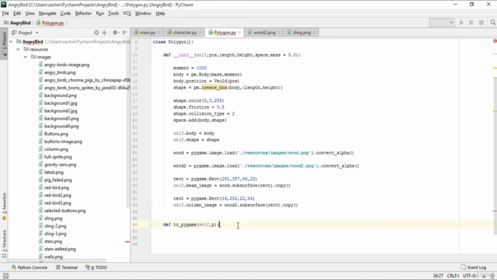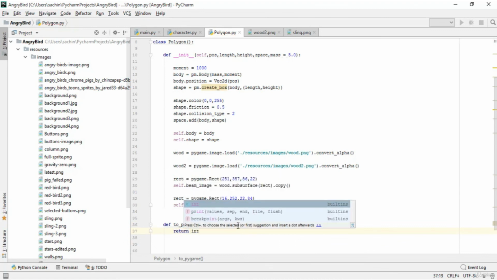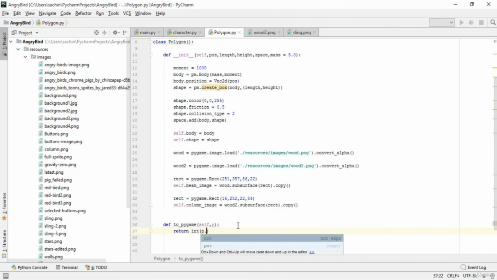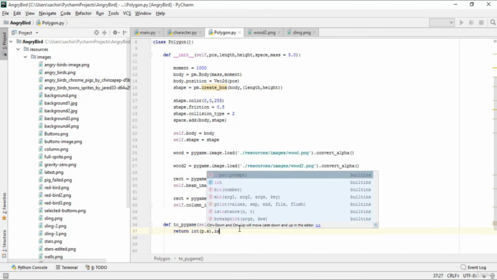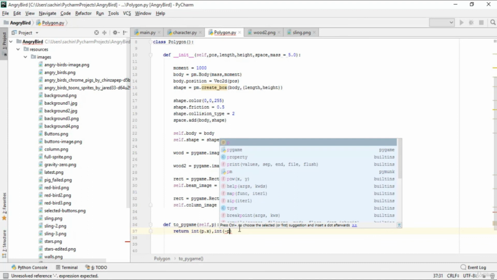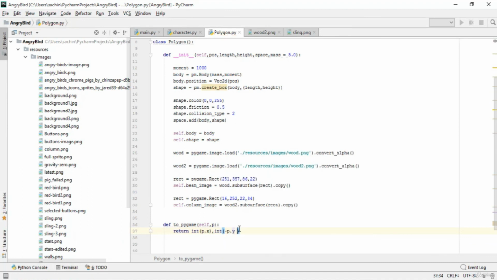In order to do that, we'll say return, that is int, and that should be p.x, comma, that I have already said, it will return us a coordinate. That means x part and y part. I'll say another coordinate will be minus p.y, and just add it with 600.